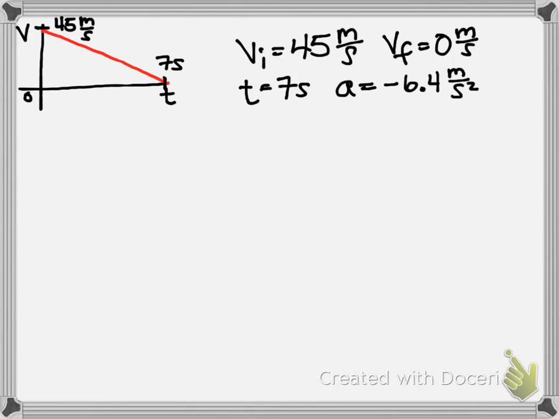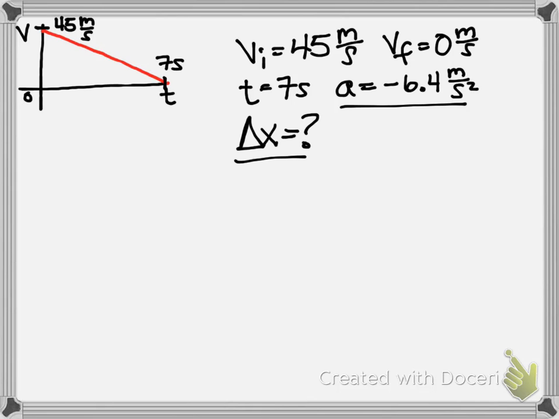So really the question here is asking, how far will the car travel before it comes to a stop? If it travels more than 92 meters, we have a dead Bambi. If it travels less than 92 meters, we'll have a living Bambi. So nothing changes about the graphs or the knowns and unknowns, except that now I also have my acceleration known, and I have a new unknown here.